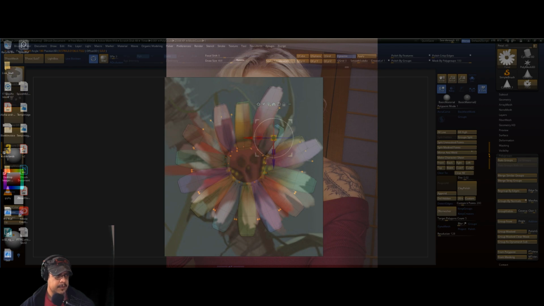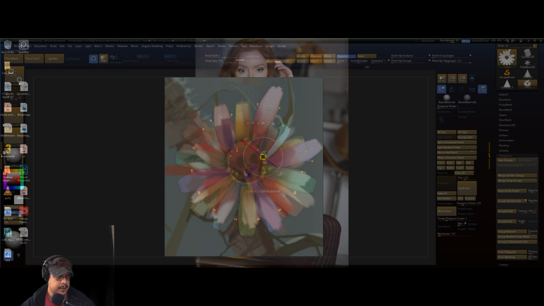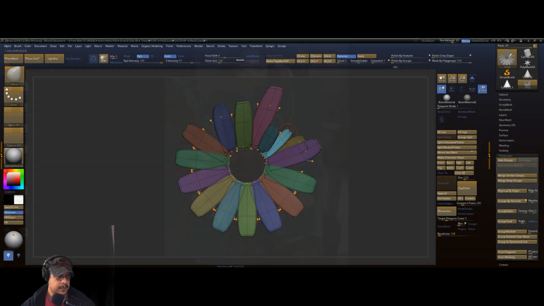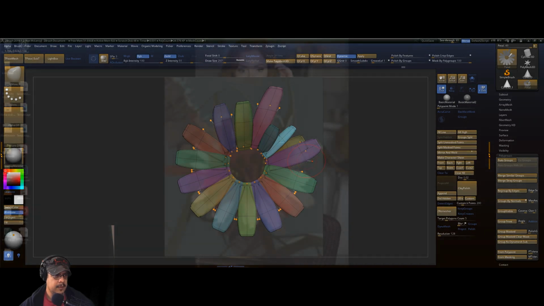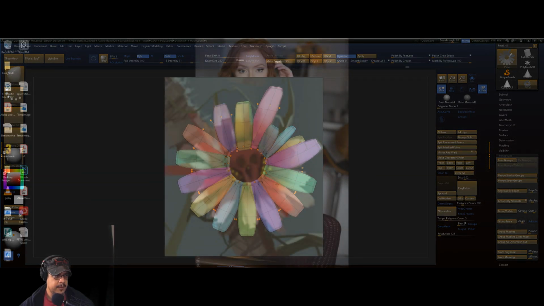Press Control Shift, hold Control Shift, sorry. And we can, again, line this down the middle line, kind of stretch it. Oh, let's get it over here as well. Stretch it out, skinny it up, rotate it around, lengthen it out, and we can kind of shape it up. Alrighty, so this one, I think we're going to go over here.